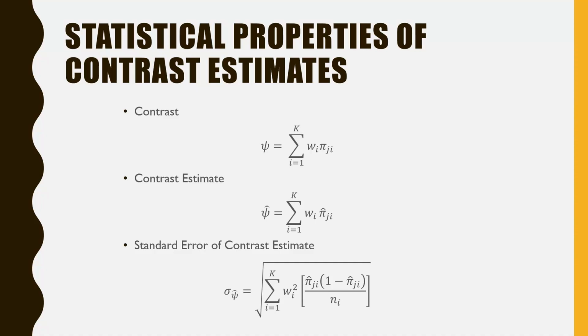And if you recall from your Stats 101 course, your first statistics course, when you actually looked at a difference of proportions, you looked at p hat times 1 minus p hat. That's the same thing we're doing here. And you also divide it there by n. Here we're dividing by n for the group, but now we have more than 2 groups, so we're dividing by n of whatever group we're focusing on when we look at that proportion. You take the sum of these weighted proportion times 1 minus proportion over n's, and you take the square root for the standard error. If you don't take the square root, you have the variance of that contrast. Take the square root for the standard error.